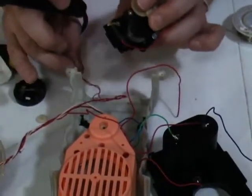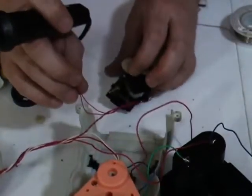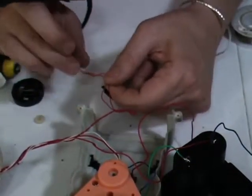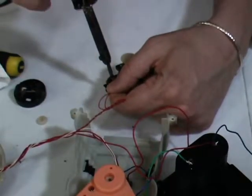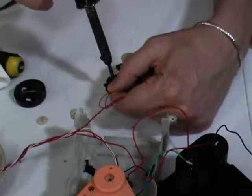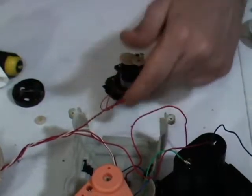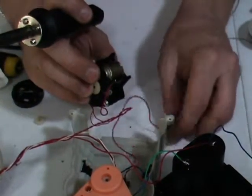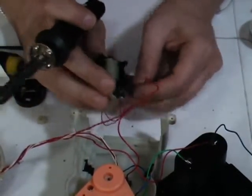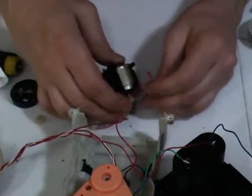Time to solder back. The lights for the switch, the lights from the mechanical switch go here. And then these two.